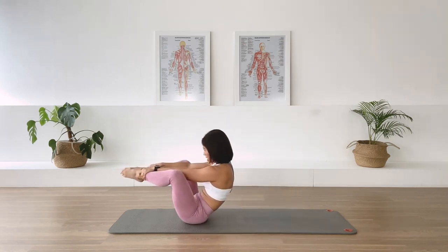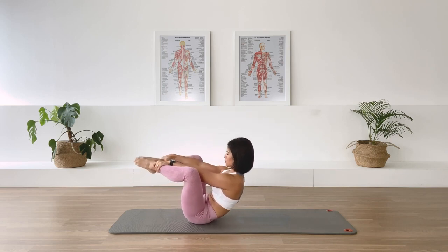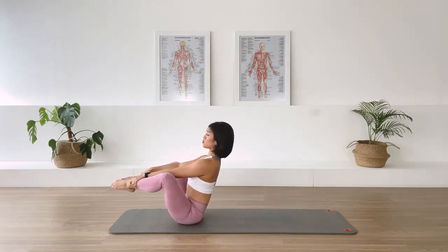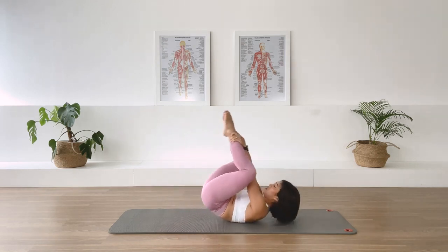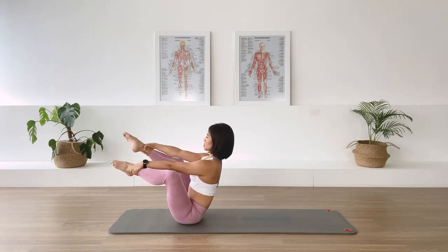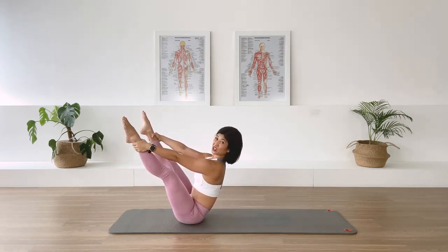We come forward. Lengthen. We grow. Again, we round. And forward. We lengthen. Let's do one more time. And we'll make an attempt to straighten the legs. Can we straighten one? Straighten two. Or whatever you can do today.